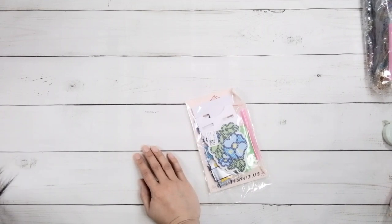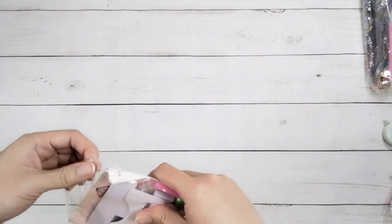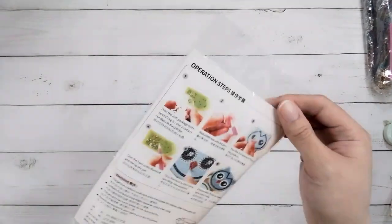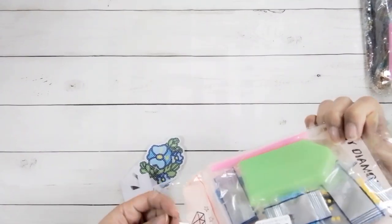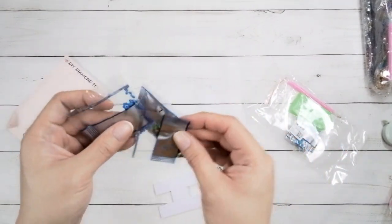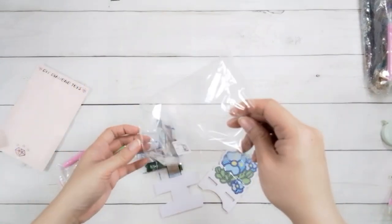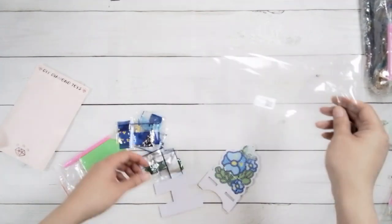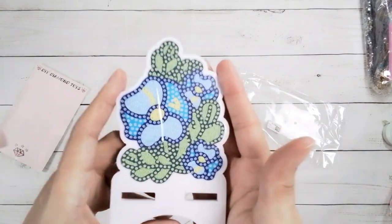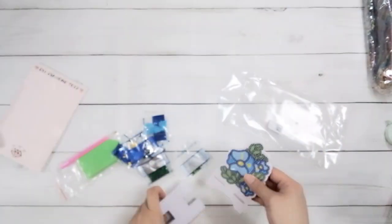Next I got some off-canvas items. This one should be a phone holder — it's £3.99. There are a couple of different designs for this one. It gives you instructions on how to do it. This one only has about three colors. I was like, where's the yellow? So it's these flowers here. The symbols look like a mixture of numbers, letters, and symbols.